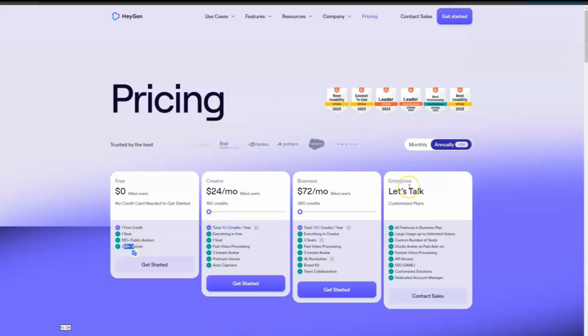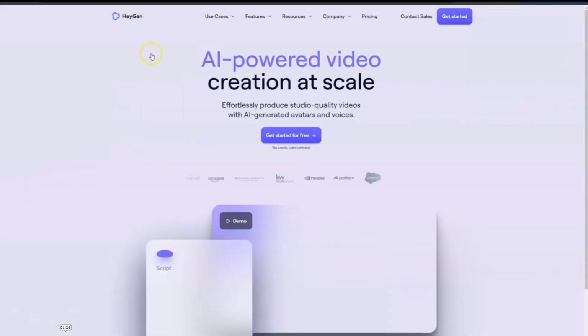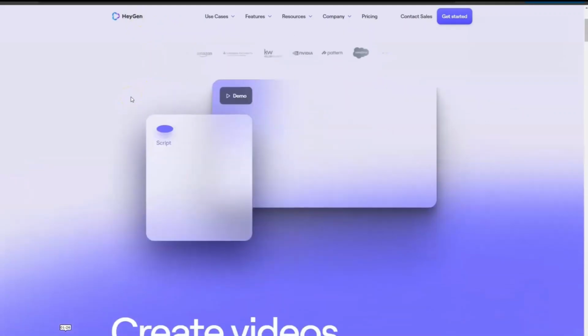But you can upgrade your plans, so you can make a creator plan, a business plan or an enterprise plan. It depends a little bit how much stuff you want to make and if you want to pay annually or monthly. Of course, annually is a little bit cheaper. You can always see this for yourself, and I go back to the main web page, because here I want to show you some cool things.